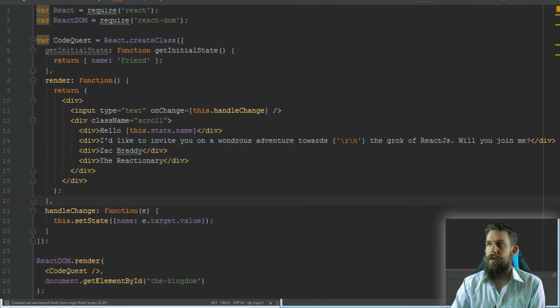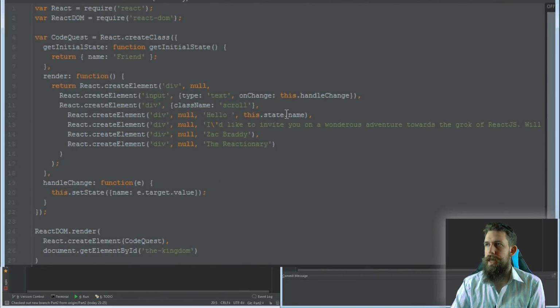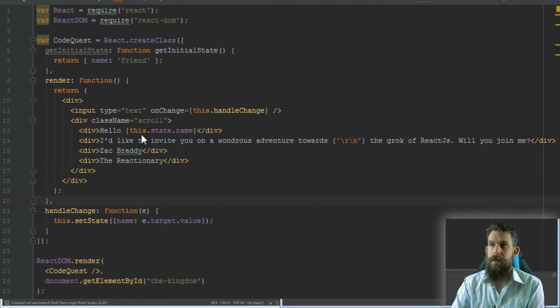And you can see here that the next line is a div, and you saw that we've got a couple of different children here. It was hello and then this.state.name. And in the JSX version, we've got hello, and in curly braces, we've got this.state.name.